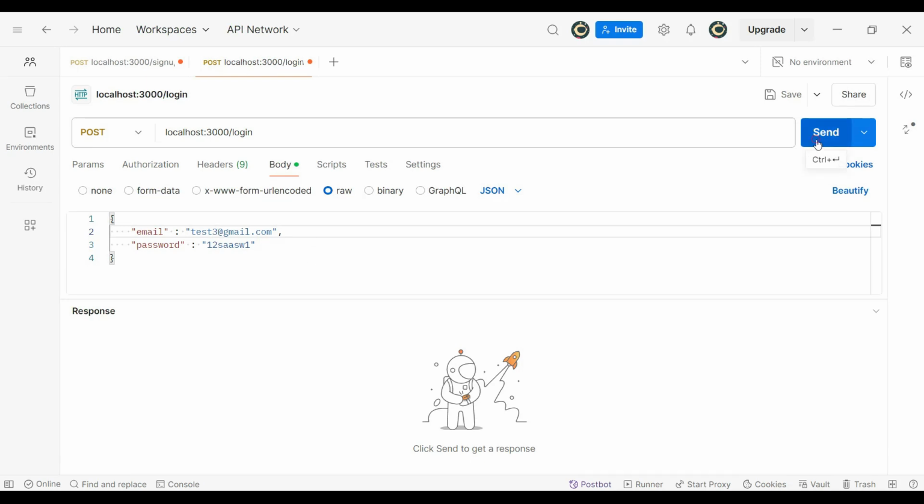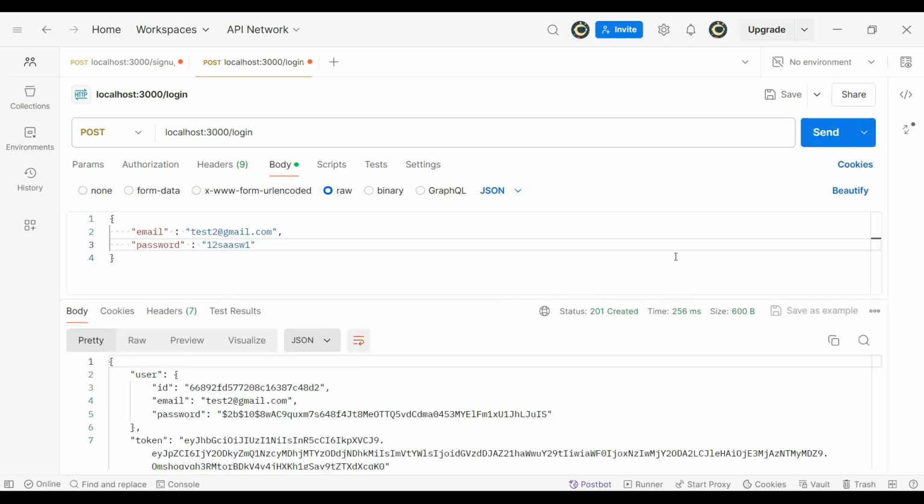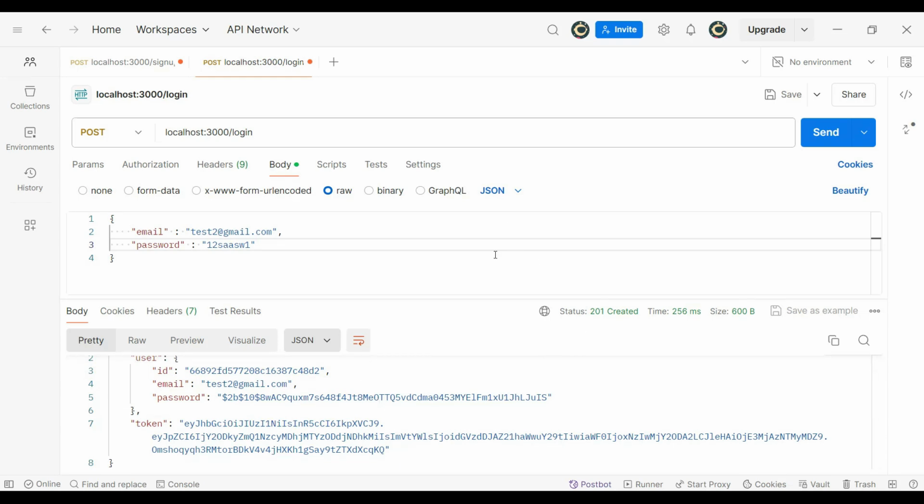If I enter wrong email, we won't be authorized and you can see the error message. If I use incorrect password also, we will get the message incorrect password. So to validate, we need correct credential. So if we use correct email and password here, you can see we get the success response. This means we will be authorized with the correct credential used while sign up process.